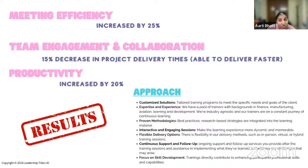So this was one of the tools that we introduced with them. Now, the results that we saw over a period of time, about 3 to 6 months in, was that there was significant improvement in the efficiency of the meetings, the engagement of the teams, the conversations that they were having, which even resulted in better outcomes with the project also, right? Meetings became more focused, there was more productivity, and there were clearer actions and responsibilities getting assigned. What was also happening was the team members were feeling part of the game, feeling more valued, more understood and heard, which led to a more positive shift in the organizational culture, right?